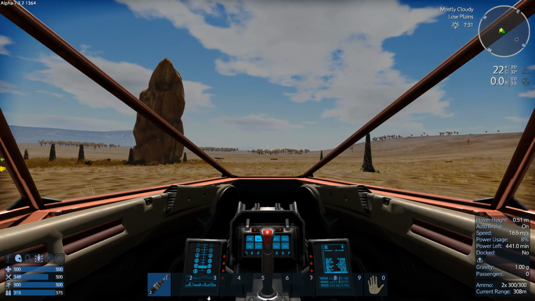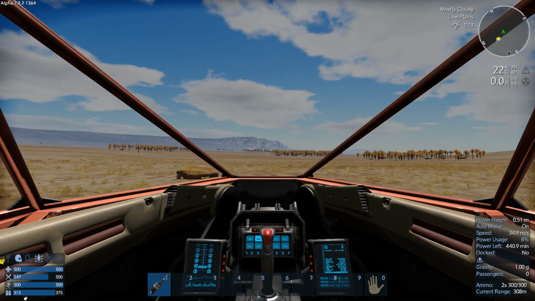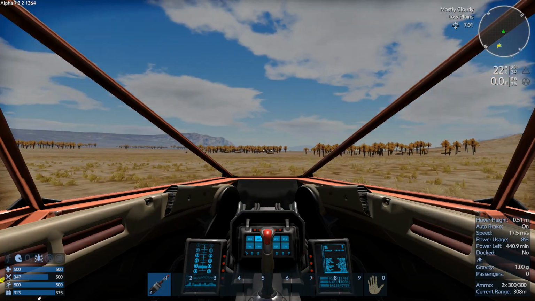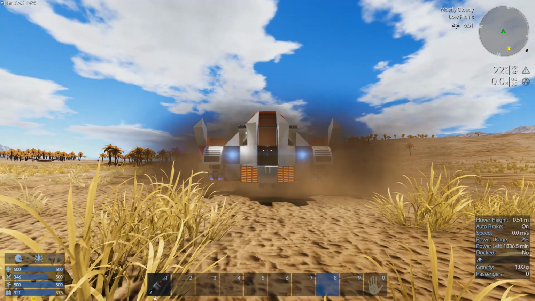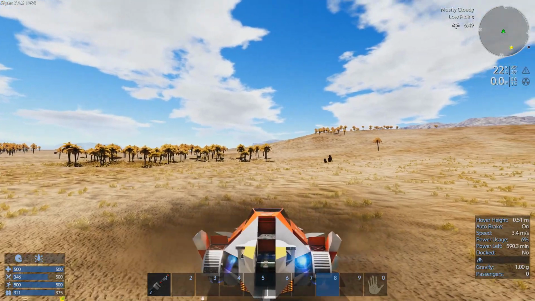Hopefully the patrol vessel would have cleared off. So I think we're going to go and get some patrol vessels over there. That's okay. Okay, let's get some height so I can actually see what I'm doing. That's better.